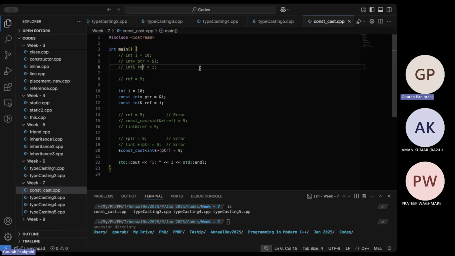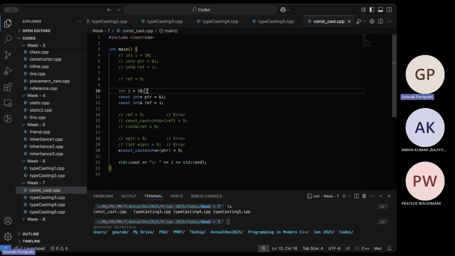So if I change ref, I will change I also. Technically speaking, even the pointer PTR will change I too because it has the address of I. Now let's say one changes ref to 9, then we print it, we'll see the change reflected: 10 changes to 9.